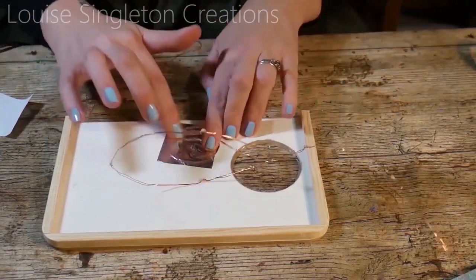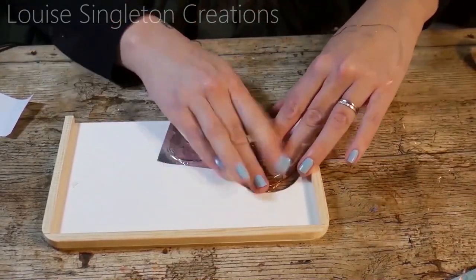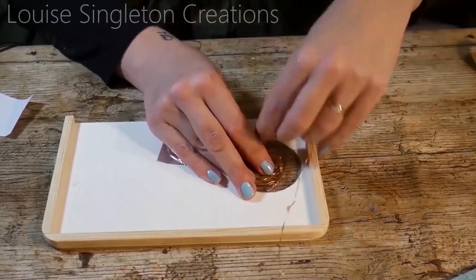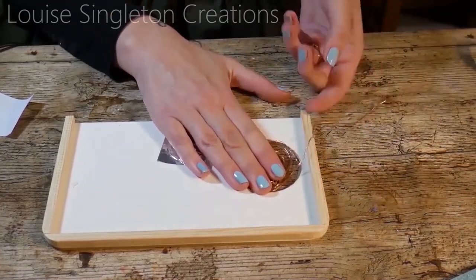So it did involve a little bit of electrical work, just a little bit of soldering, and I didn't record that bit because it was too awkward to do it in front of the camera, and I'm not the best at soldering.